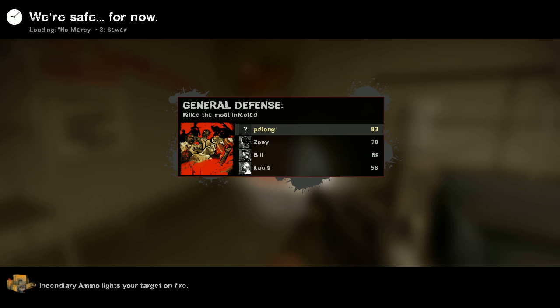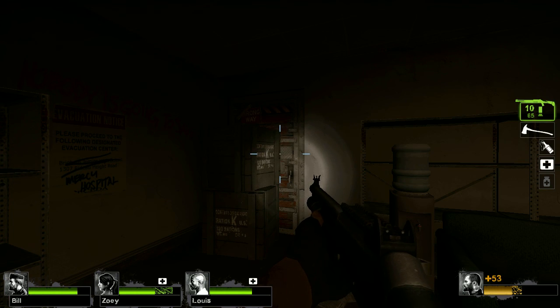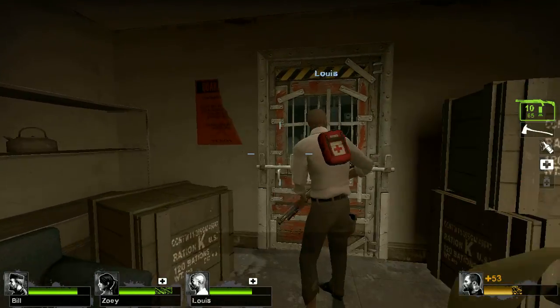I have to say, either Francis or Zoey is my favorite character. And as you can see, it has little tips at the bottom and who did what in the middle, and it says what stage is up next. Made that clear in my last video.